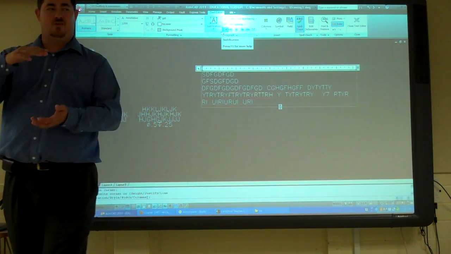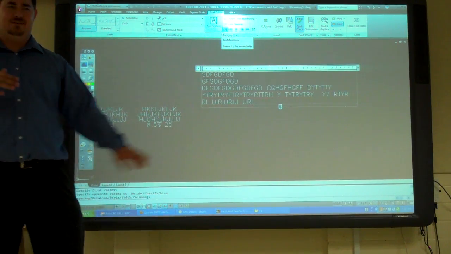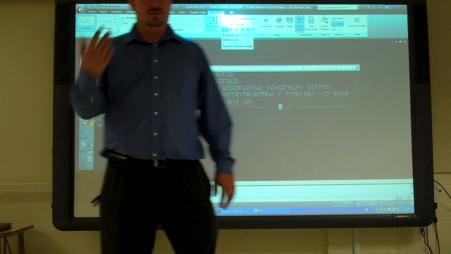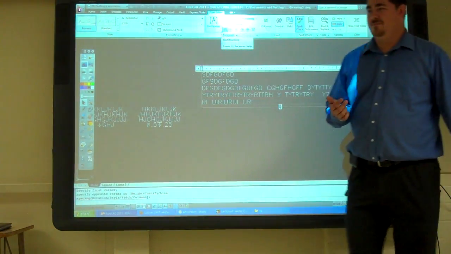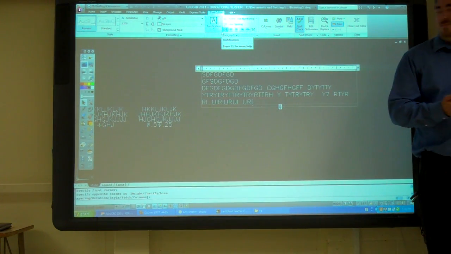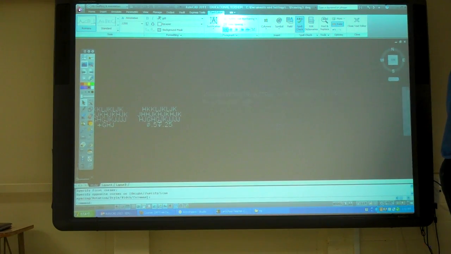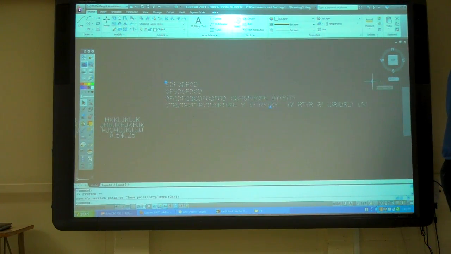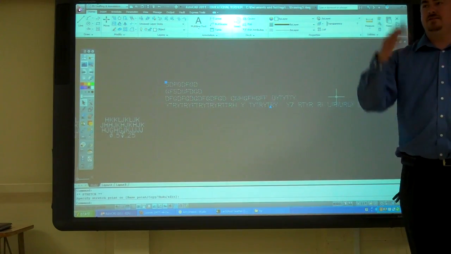If I've got paragraphs of text, yeah, MTEXT, definitely the way to go. I would not use DTEXT for that. But for me, that's the only reason I would use it. Because you can see here, once I get out of it and I pick on it, I can grab this one, I can change it. So I can change the length of the box, change how it's broken into lines and everything.